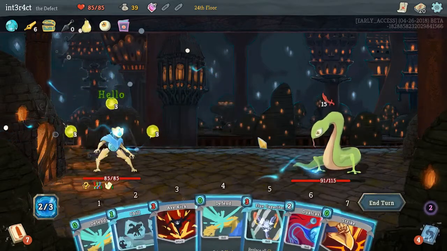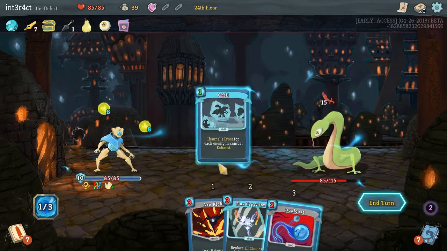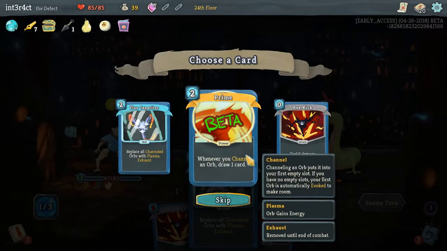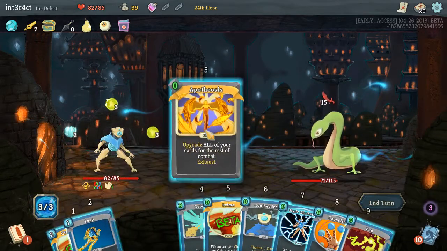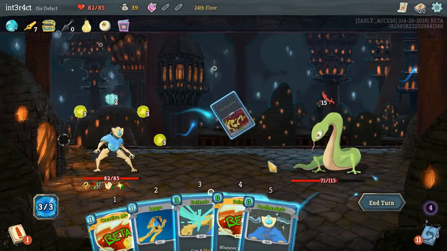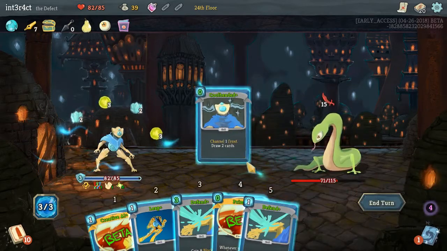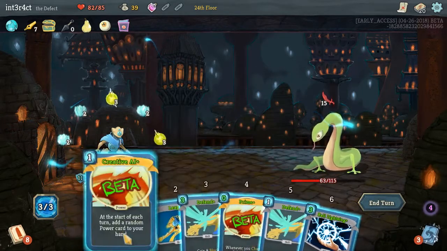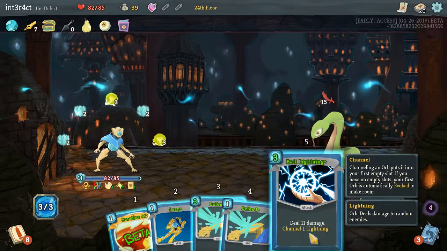Hello world, yeah. Oh, I could have done that, darn it. I could have played that, oh well. Whenever you channel an orb, draw 1 card. Seems pretty good. Let's upgrade everything. Gain some extra orb slots. Gain some more orb slots, or draw more cards, exactly. Sorry, wrong one. That doesn't seem like a very good card, Leap. Oh, I should have played, wow, I am actually just horrendously bad.